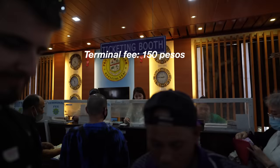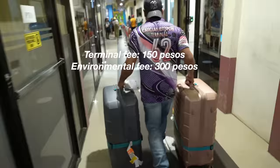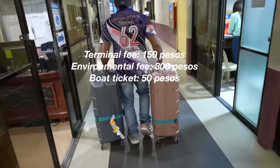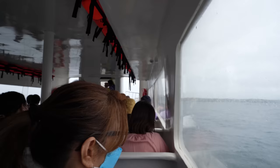This is where we had to pay all the different fees: the terminal fee was 150 pesos each, the environmental fee was 300 pesos each, the boat ticket was 50 pesos each, and you also had to fill out a registration form. This was all super easy as we got one of the porters to help us — you just give them a small tip at the end and you literally speed through the process. We made it to the other side on the boat, so now we need to get another trike or taxi to our hotel.